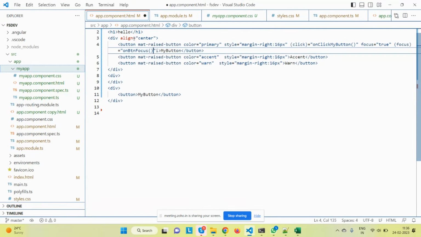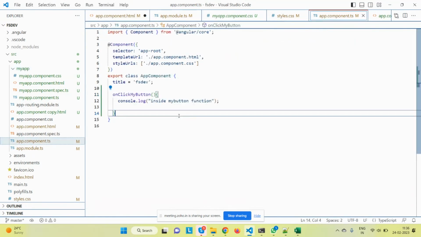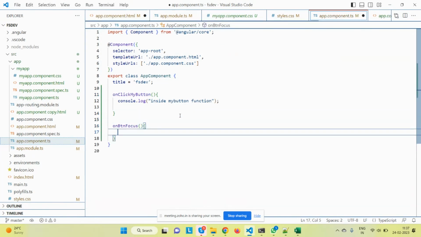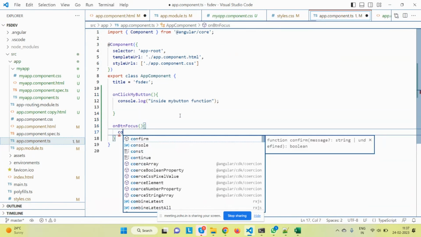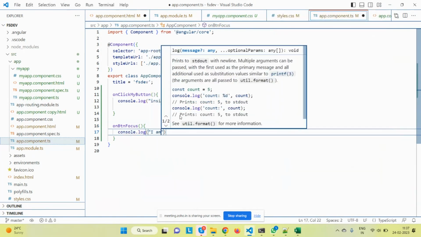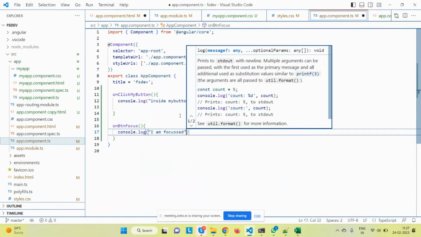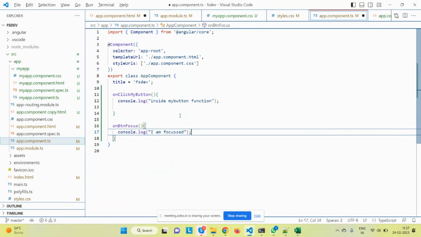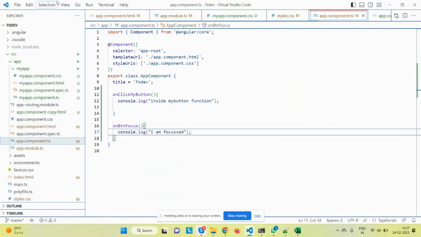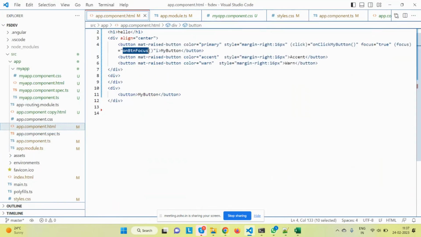For this method to get executed, I go to component.ts. Here I add that onButtonFocus, console log, I have focused. Just to check this, save all, because I have changed it at the component level and at the HTML level.